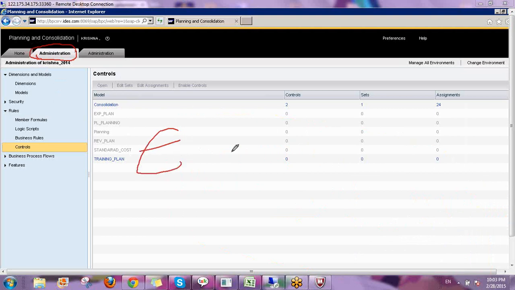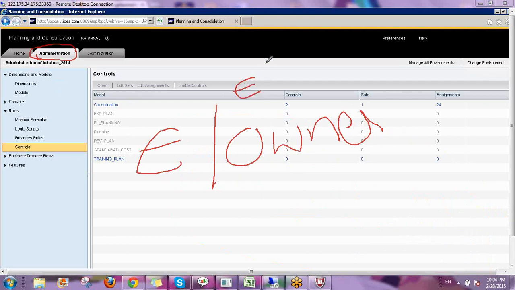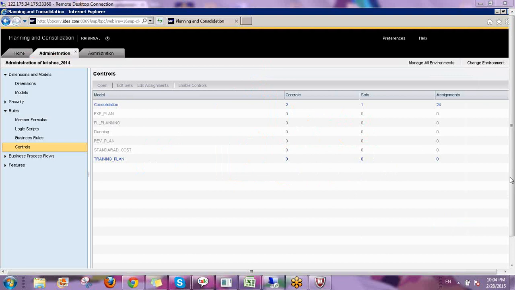For the execution part, we need to have the ownership manager defined for that particular period, where you have entity and group relation maintained in the ownership manager with respect to the other values, which we will discuss later on. Then we can execute the controls. Otherwise we cannot execute the controls through the controls monitor from the home screen of the end user.